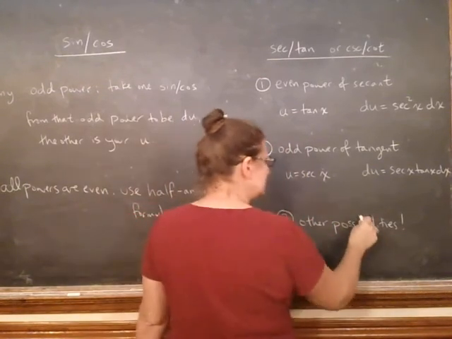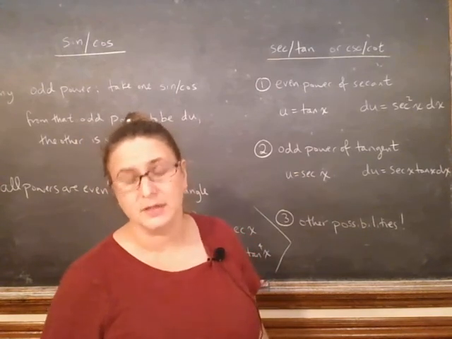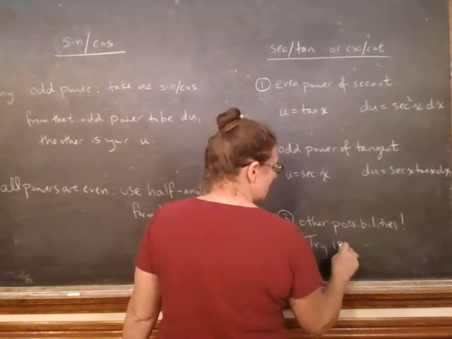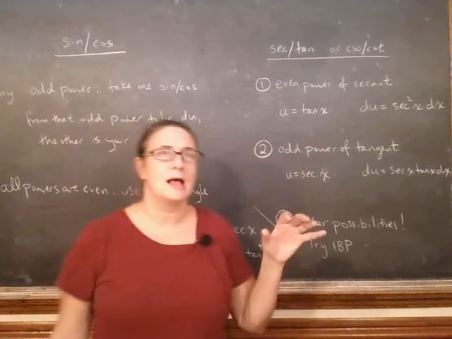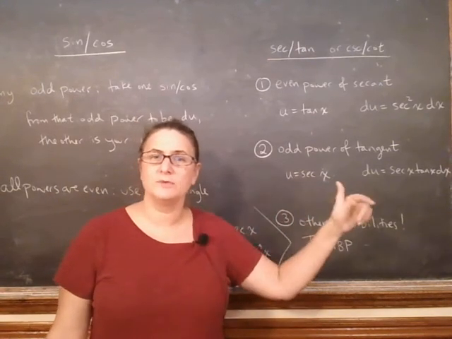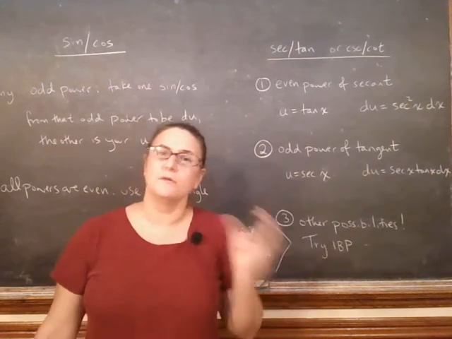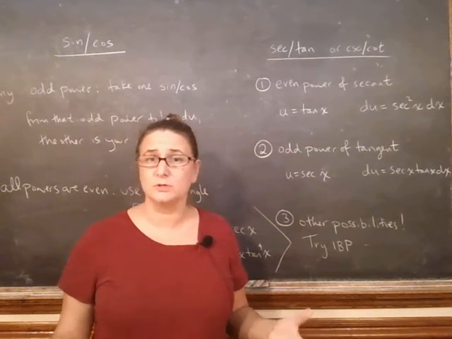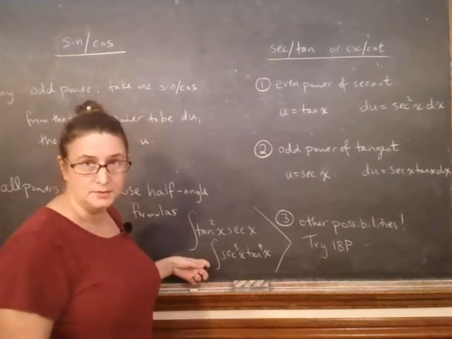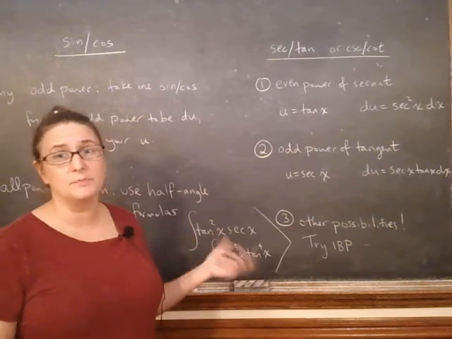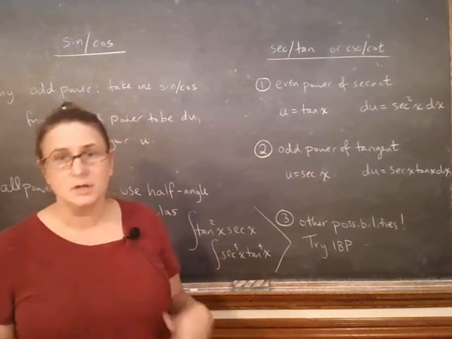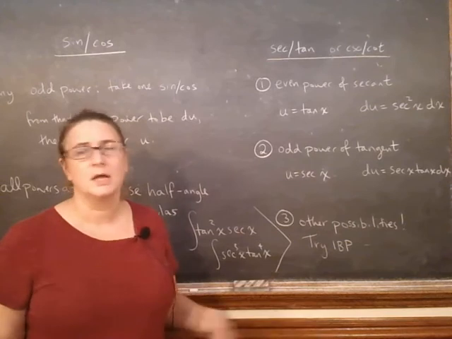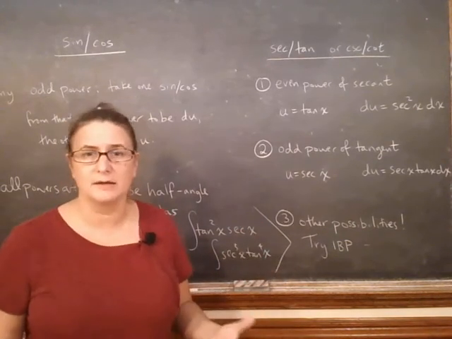So for other possibilities, I'm not going to ask you to do them, basically, because everyone is different. Usually you just have to try stuff, so try some fancy integration by parts. A lot of times with these, what will happen is it's going to be one of those repeating ones. If after you do 2 integration by parts, you get the same thing back, but with a different sign, and you put it over on the other side, you can do that. Sometimes you have to do something really strange, where you have to know some special substitution or something that makes it work. So these are all weird. I'm not going to ask you to do them. There will be an example in the extra materials, so you can see some of them in the book. They have a couple done, but I'm not going to ask you to do them on a test or a quiz because it's very much trial and error, very random for these guys.